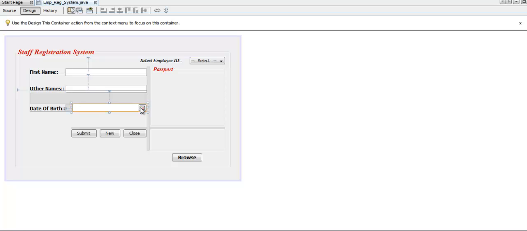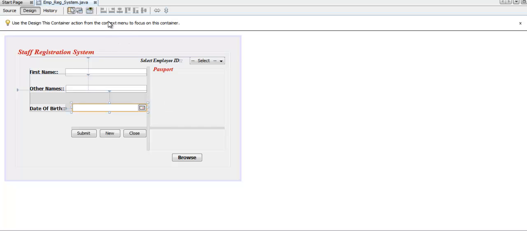If someone selects the month and it is February, it has to make the day 29, and you have to do a lot of logical things to create that. But this JCalendar object saves all the time.